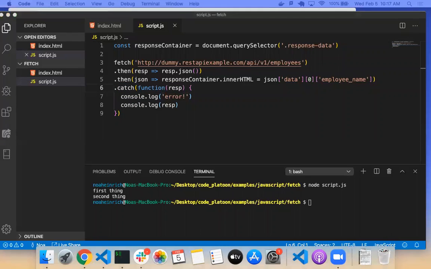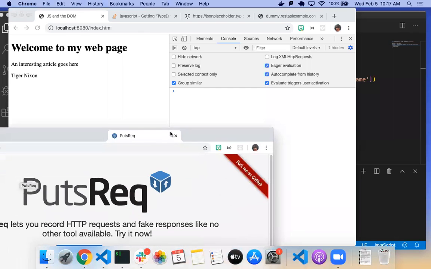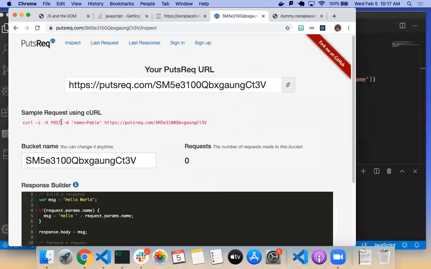Okay, so now we're going to try posting something. To do that, we're going to need some kind of server that we can interact with and change, because JSON placeholder and REST API don't let us do that. But there's something called putsreq. It lets you record HTTP requests and fake responses like no other tool available. Try it now. Let's do it. So I'm going to hit create a PutsReq.